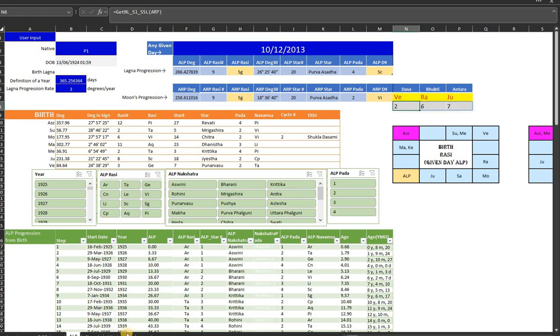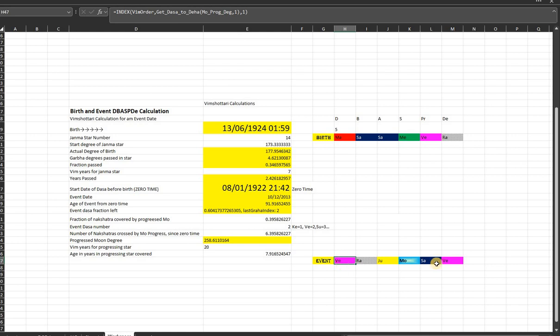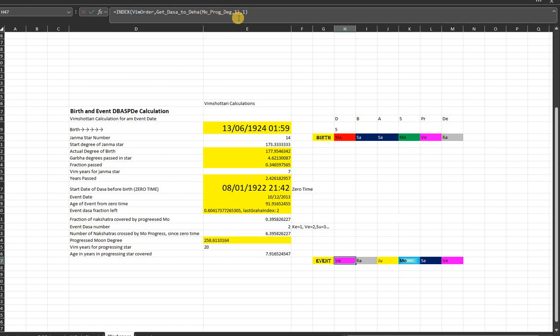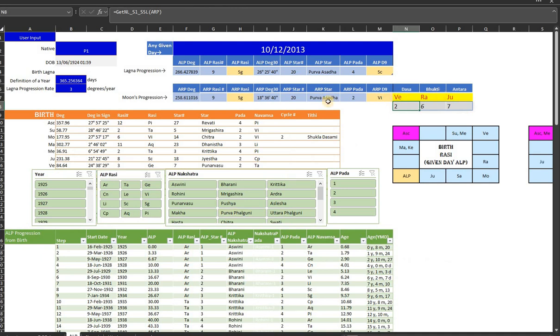So it's the same as NL was. Whereas this will give you 6 values, and it takes 2 inputs. It is given the moon's degree, and if it is comma 1, it will give the first value. Comma 2 will give the bhukti, antara, sukshma. This is prana, this is deha. So it will output all that. You can follow these calculations, and this is what is carried on to this sheet here.